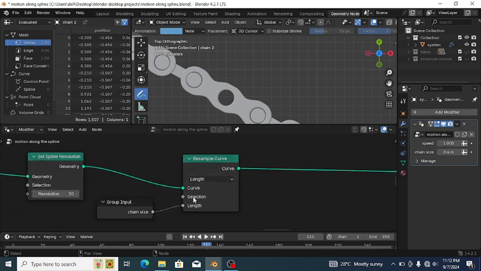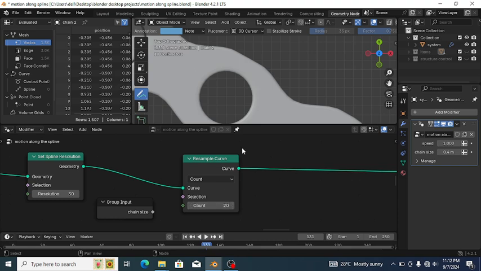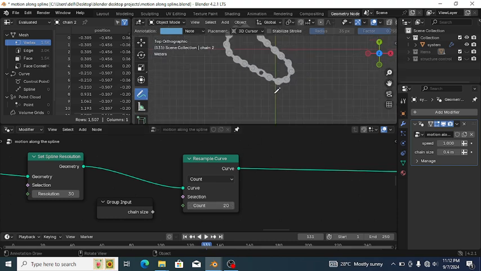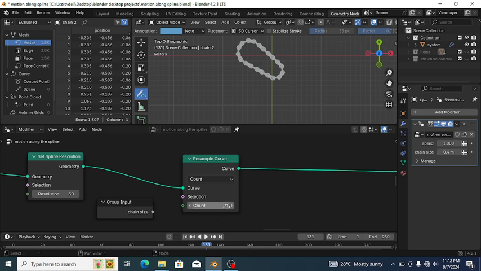Instead of by length, you resample by count, right? And that count is always supposed to be an odd number, whereby if you write an odd number, no problem happens. And even, there is a problem. Odd, see, that's what's happening. So we can say that we change this, instead of chain size, to be number of chains. It's okay for some people, but for me it's not. I prefer the size of the chains to remain always the same, no matter the case.